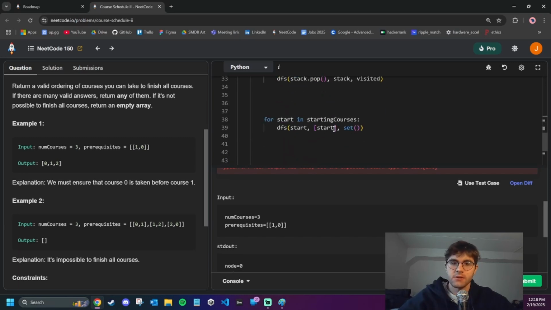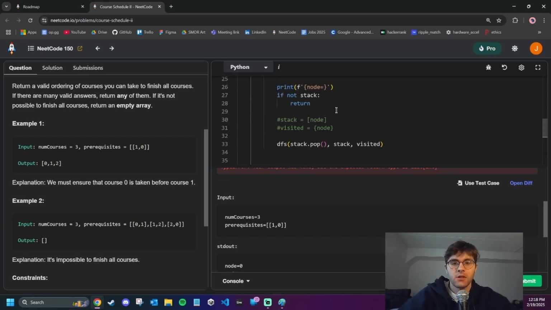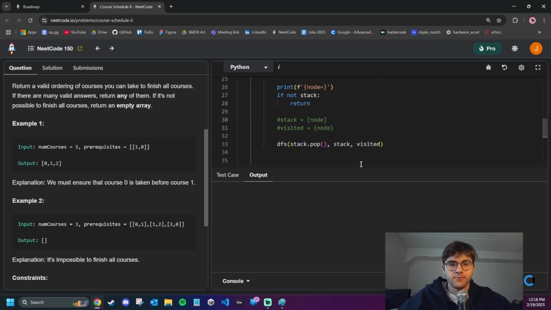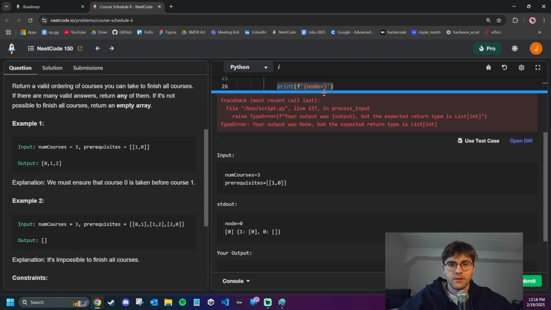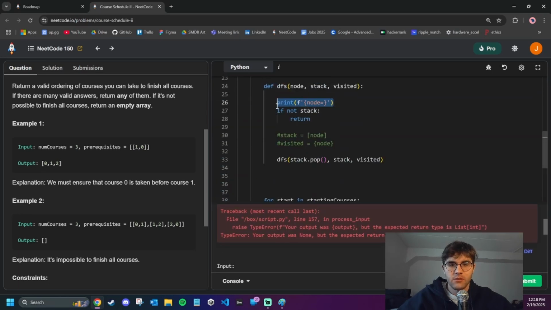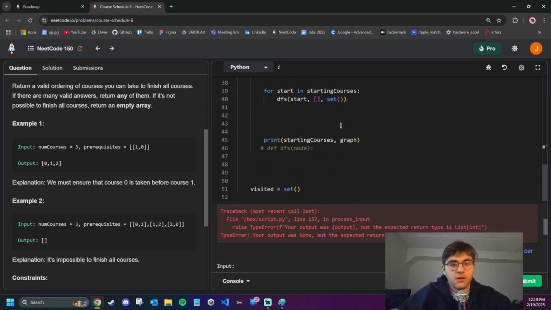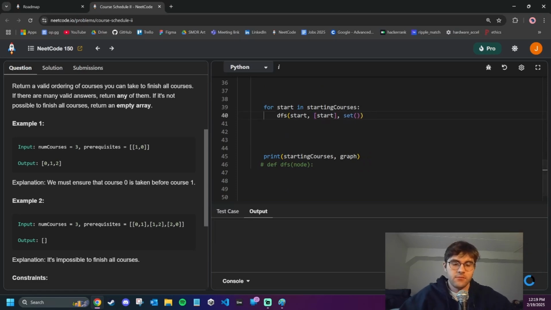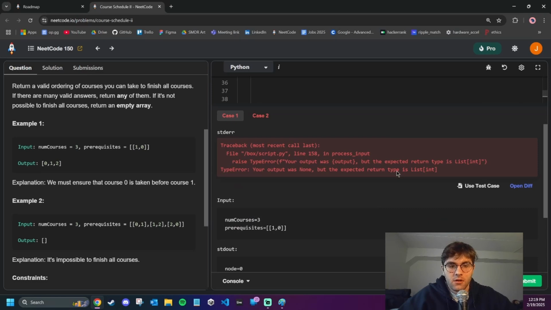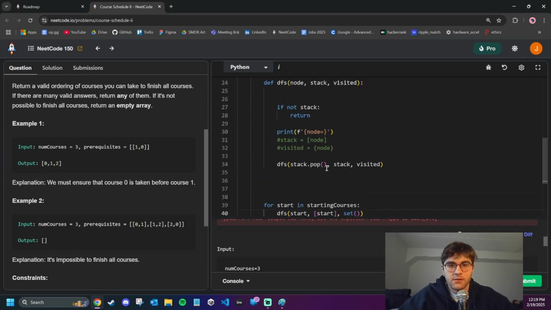Maybe 0 should not be in the stack when we start. It should be an empty stack. So if we try that, we return 0. Well, maybe actually, I don't think we need it for the first one. Well, we want to do our calculations down here. So maybe we should pass it. Start. Okay, so that looks fine.